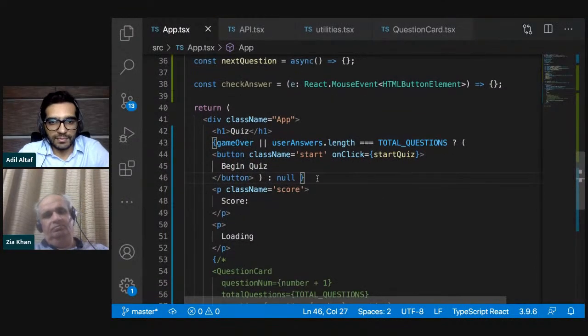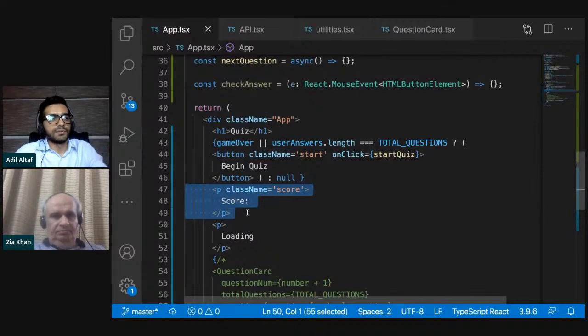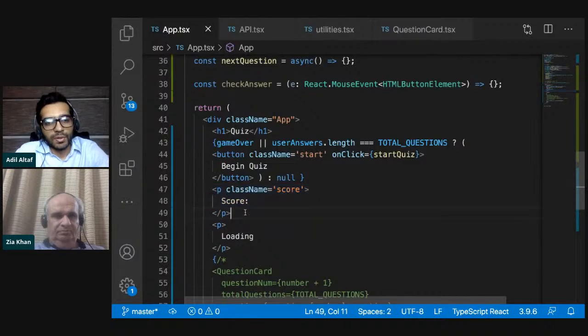Then next we have the score. The logic for the score is that if the game is still ongoing, so if the person is still taking the quiz, we still want to show the score. If the quiz is done, then we don't want to show the score.